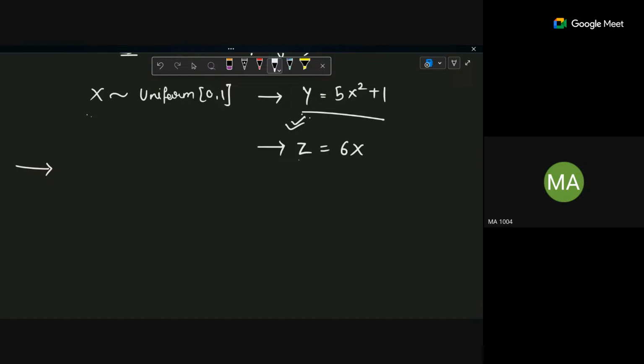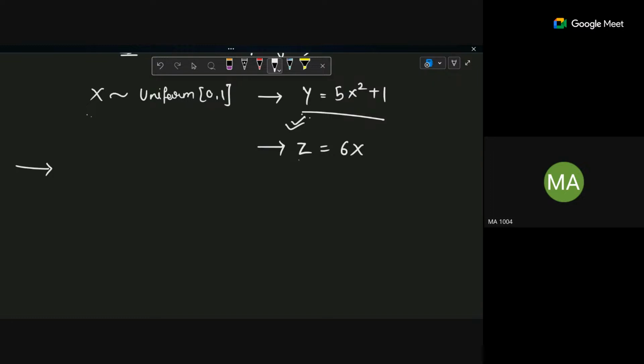For the clarification of continuous and discrete, I would suggest you to please watch the previous lectures. But I will try to describe whatever question we are going to discuss today. I will explain why this particular one is continuous. But to learn which random variable is continuous or which is not, you have to revisit the previous lectures.